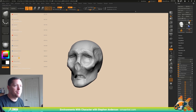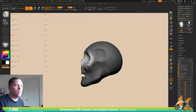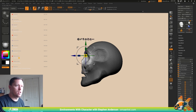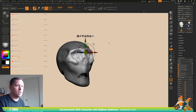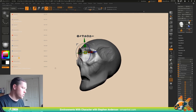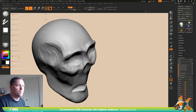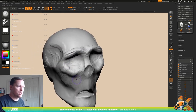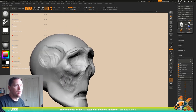Okay, let's see. Right now he's a little too normal, so let's take this up. Yeah, it's already looking cooler. It's funny how simple little things like that can change the whole piece, just a simple change in where the features are.